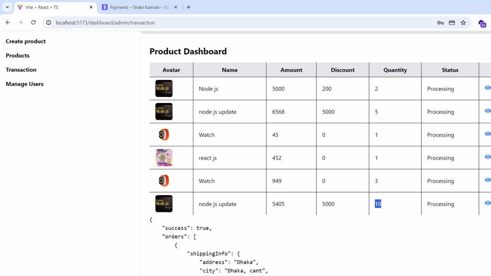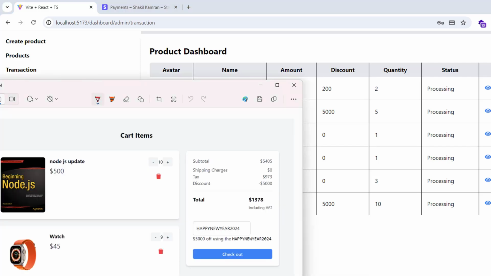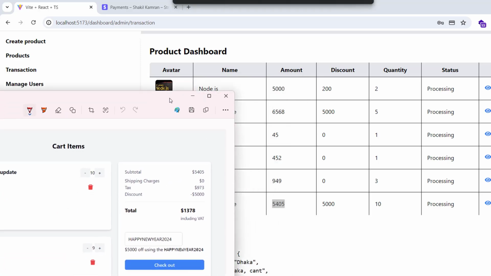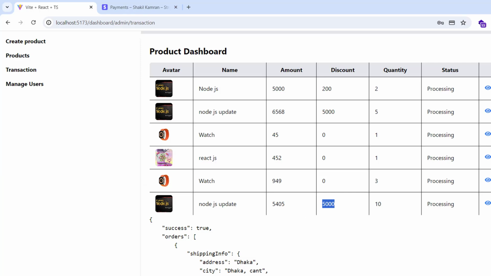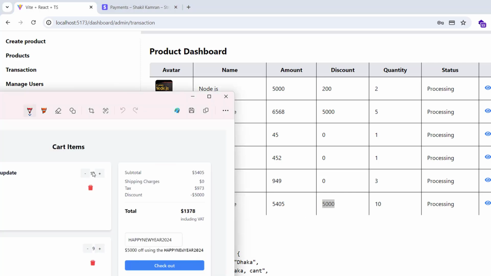So the total amount was 5,000. Does it match? Oh yeah, we have tax, right? Subtotal 5,405, and it has the tax $973. We got the discount 5,000, and it's showing the first item, first 10.